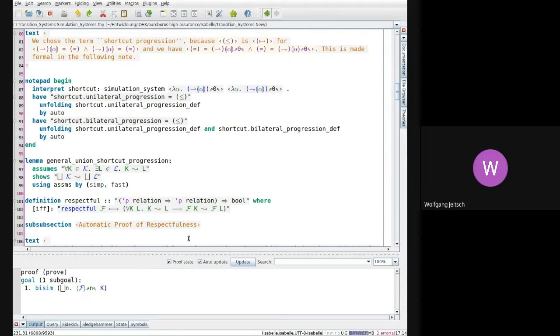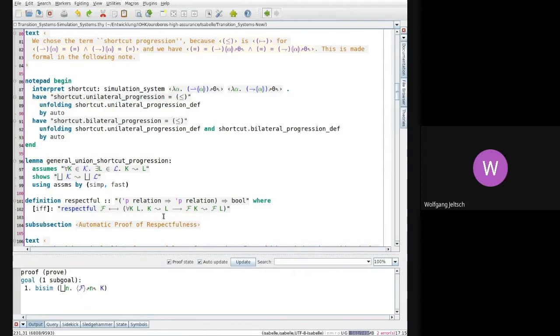Shortcut progression is stronger than bilateral progression, and sometimes we need that if we go to up to, not one moment, it's not stronger, it's precisely weaker, because what does it mean? Respectfulness with the shortcut progression is weaker, because it says on the left-hand side that K bilaterally progresses to L and K is included in L. This is what the shortcut progression says. And then on the right-hand side, you have also both of these statements. Probably they're even incomparable, but the bottom line is why we want this shortcut progression: in order to show that it progresses on the right-hand side with the shortcut progression, we have to in particular show that it progresses with the ordinary bilateral progression, which is part of this statement.